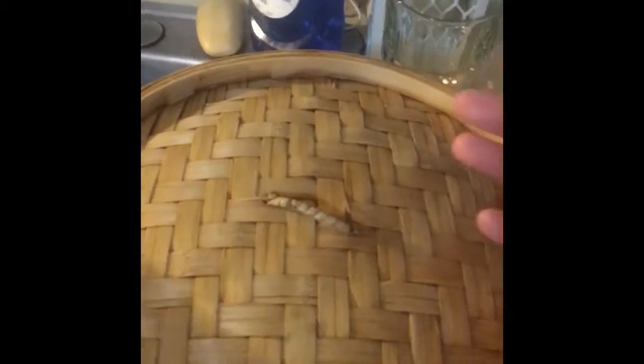And usually I'll put about 5 in one of these, right? And because this is my bamboo steamer, I have 2 trays, so I'll fill 2 of these trays up. And once it's full, you put your lid on it and it goes right on top of the pot of boiling water.